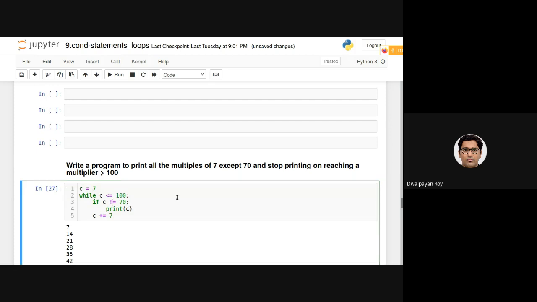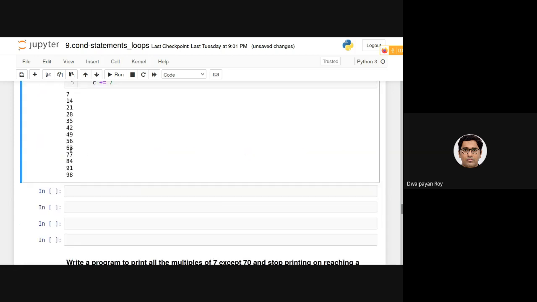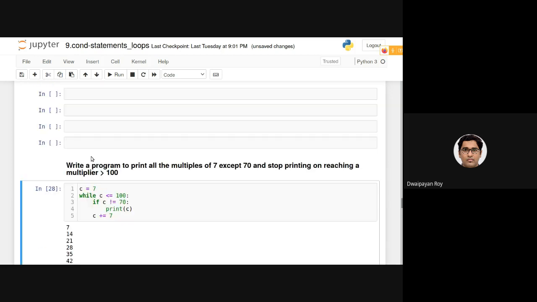Again, as I have said multiple times, there are multiple ways of writing the same code. This is one way. As you can see, 70 is not getting printed here. So what I am doing is checking whether the value of C is 70 or not. If it is not 70, I am printing. Another way is checking whether the value of C is 70 or not.